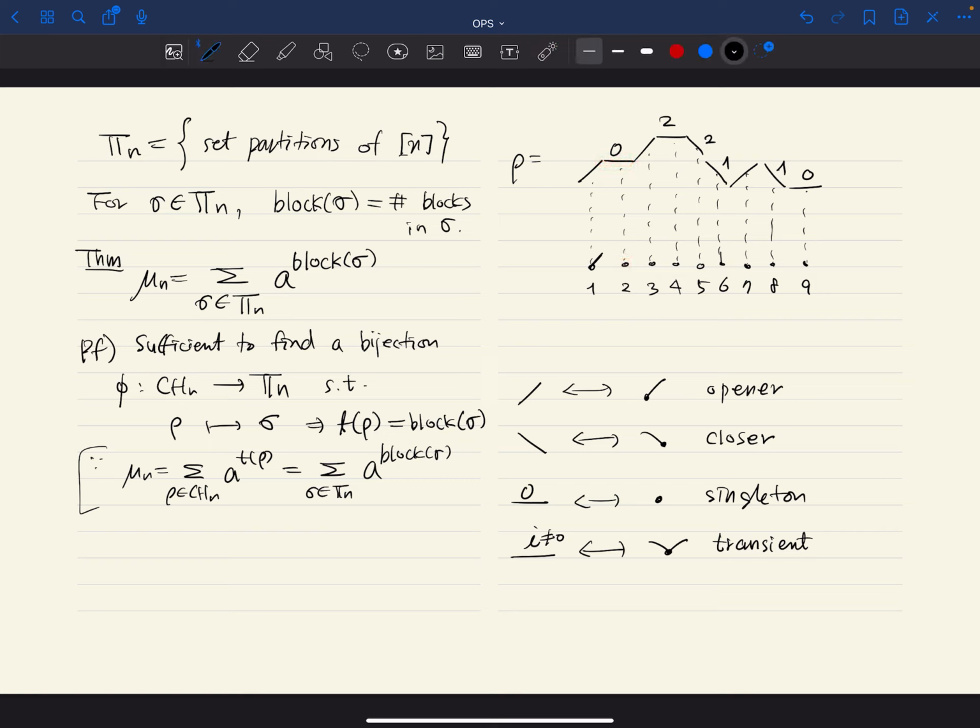But this is an up step, so it's an opener, and this is going to be transient like this, opener, closer, and nothing there. So we have this local configuration like this. All we need to do now is to connect the openers and closers along with the transients.